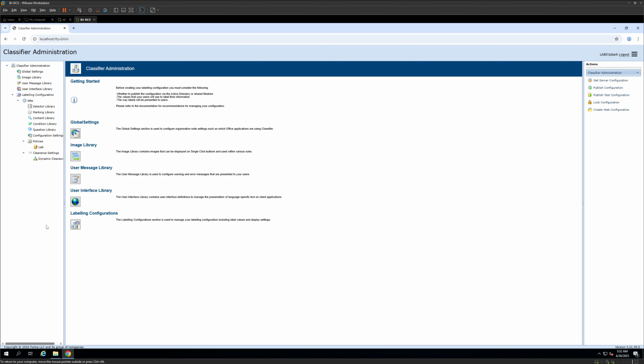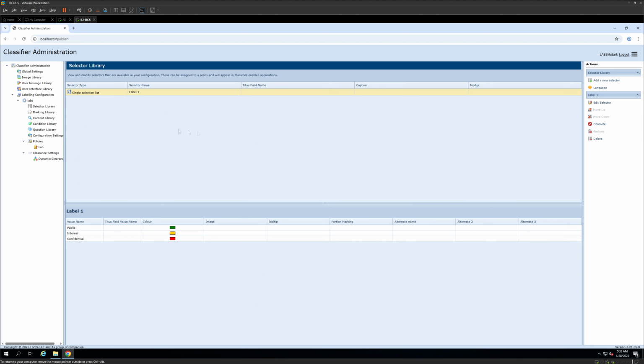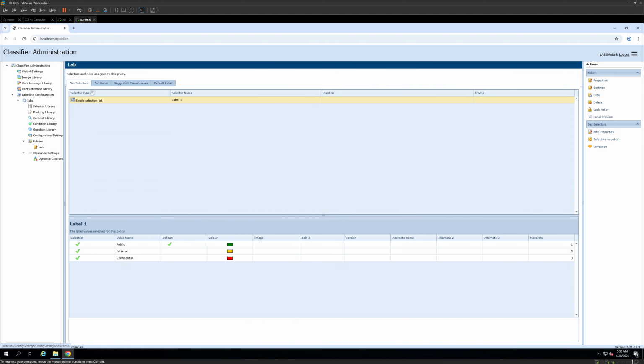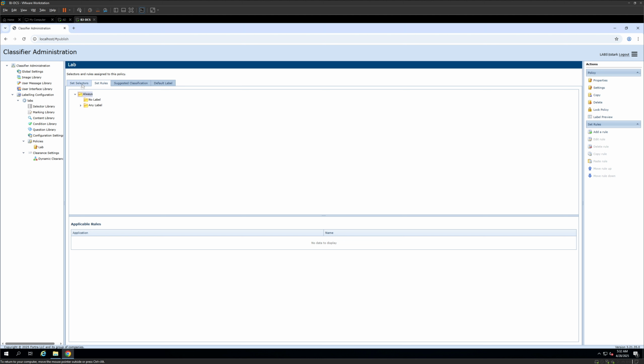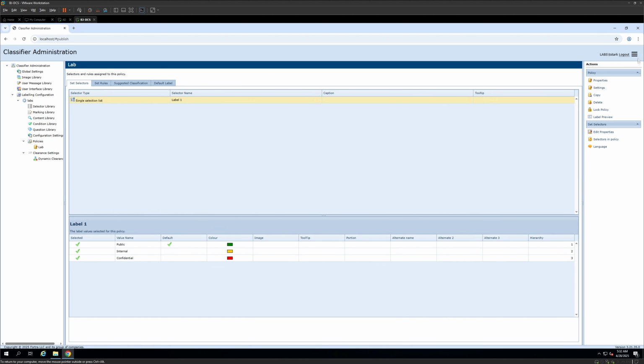And that is it, guys, for the basic configuration post installation of the solution. Still, we are at the very basic level where we have just created a library for the labels. We have not created any rules as of now, and we have just deployed this. So I will see you guys in the next video where we are going to set up some rules, set up some other libraries that we have in the solution, and test it out on an agent.